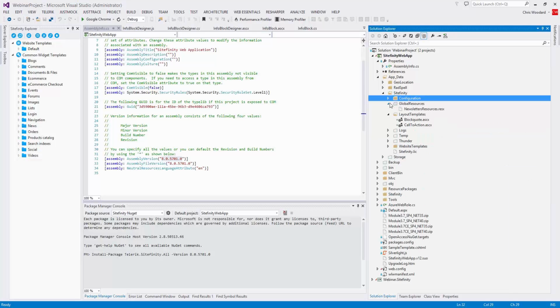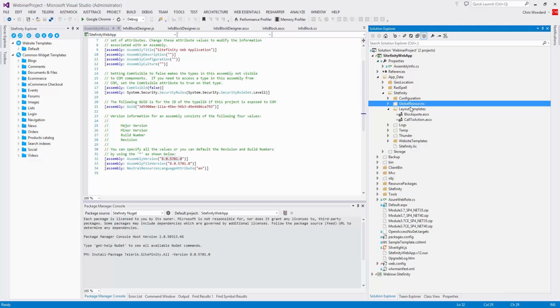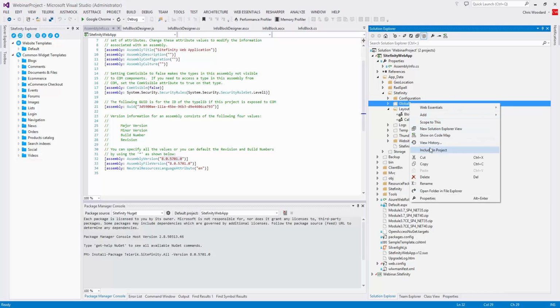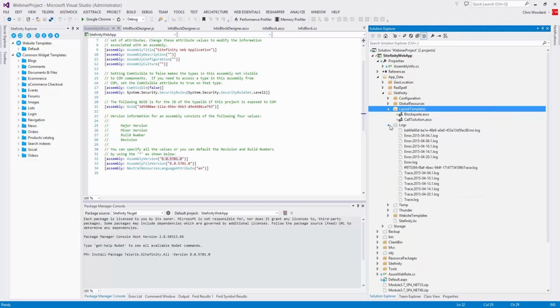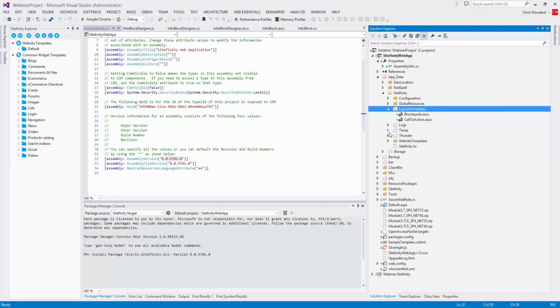Global resources, I would include this as well. So this actually contains some resources for the newsletters. Layout templates is a custom folder I created just to source some of the templates for layout controls I have, so those are included. The log files, these are going to contain all the error logs and trace logs, or if you're also using SiteSync, those logs will go there as well. I typically don't have these in source control. I just keep them on the actual environment where we're hosting it, and then I'll make sure that we have backups of those as well. So you can leave that one out of source control.